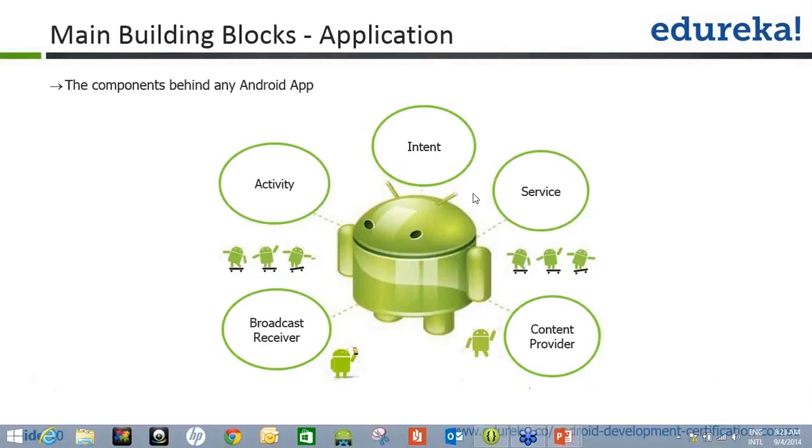Then we talked about intents, all right? So I told you the intents are the action initiators. For example, I say I have to launch screen 1, which has to be launched from screen 2. And I can do vice versa. I can say launch screen 2 from screen 1. So what I need to do is I need to have an action initiation done. That action initiation is the part of the intents.